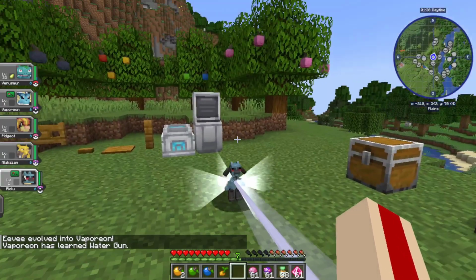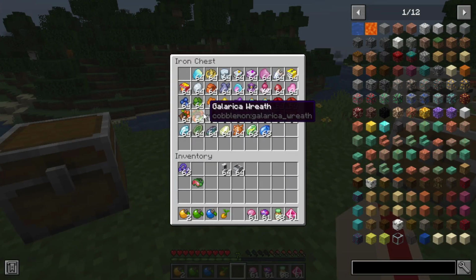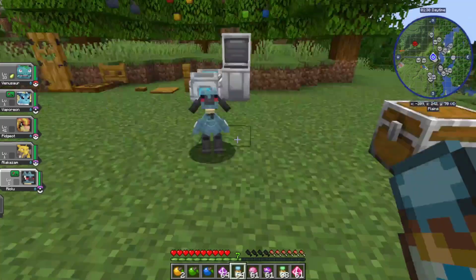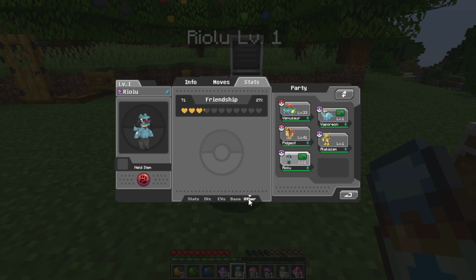And another one, if we wanted to get friendship. So, how do we increase friendship? Looking at the stuff here, there's no obvious item that gives extra friendship. I don't see the Soothe Bell in here, so that's off the table. Alternatively, just having your mon running around would probably increase friendship. Battling with it and leveling up would probably increase friendship too. That makes sense. Other ways you increase friendship in games are things like giving them medicine, and just flat leveling up would work. So hold on, we can check Riolu's thing here. Right now he has a friendship of 27.